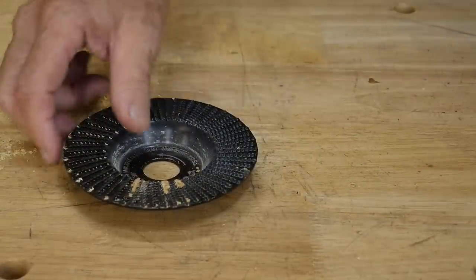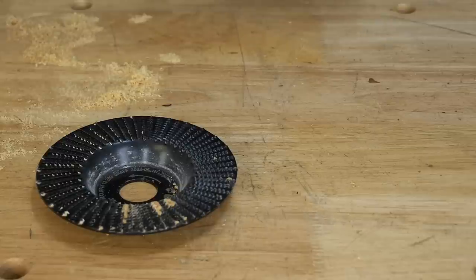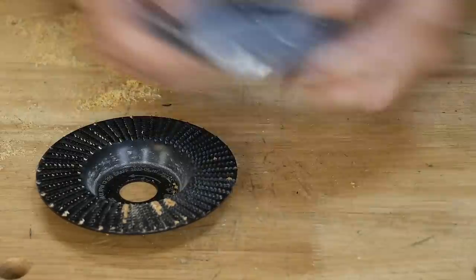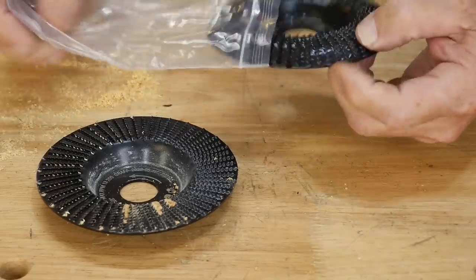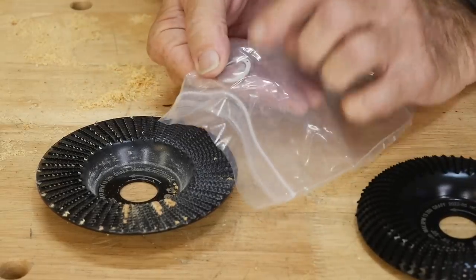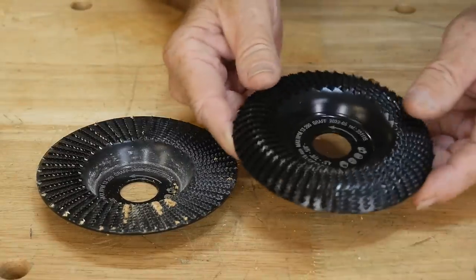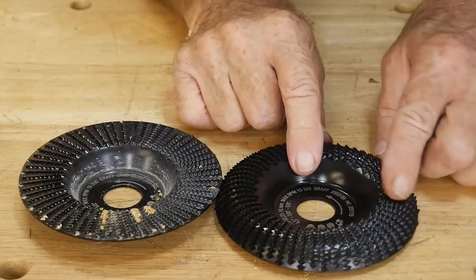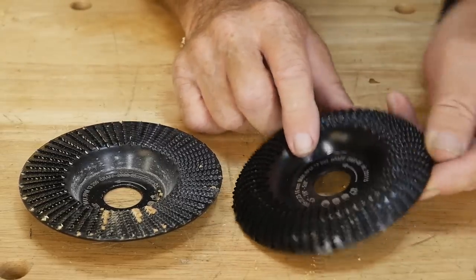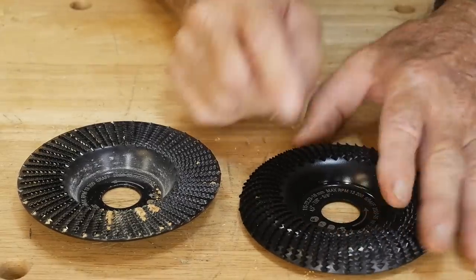Yeah, so there's the straight one that I was using. The other one that they sent me, let's see if I can get this out of here in a second. Now the other one they have is the same idea with the raspy kind of file finish to it, but it also comes with this little washer, which you might need, depending on the type of angle grinder that you have, and you're gonna have to use some common sense. I don't know if you can see that real well, but this is really, really nice, hard curved. And when you're carving, something like that might do the trick to get in there and gouge out the wood to the type of design that you're working with.